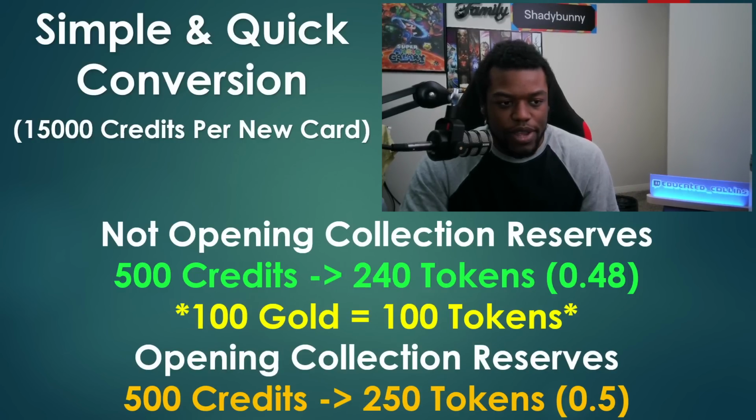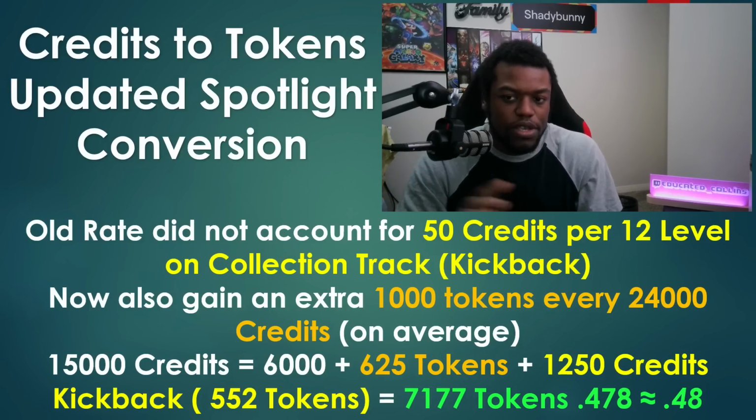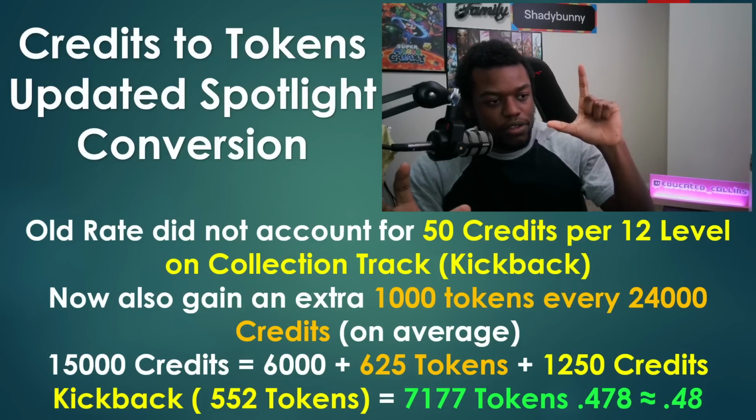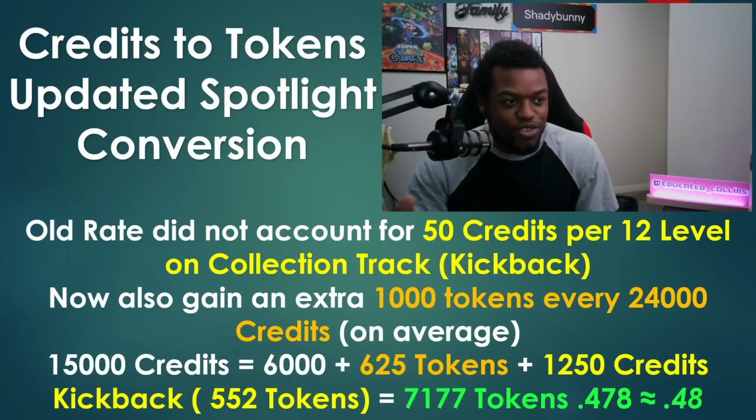So that's the easy way of doing the conversion yourself if you want to do the work. But essentially, the rationale is that in my old numbers, I did not account for the 50 credits per 12 levels on the collection track. So every time you went up 12 levels, you'd get 50 credits. I did not add that in, so my numbers were ignoring that reality. And now the big one is that you get 1,000 tokens, on average, every time you get 2,400 credits. Now obviously there are a lot of caveats there, but generally that's going to be the case.